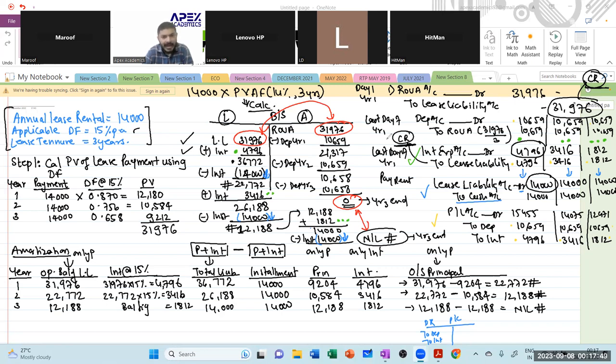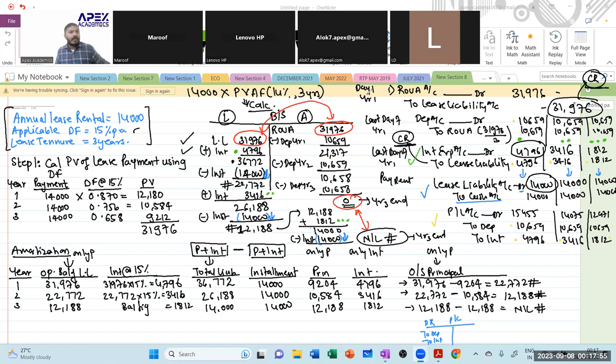What else can be added to this question in the exam? Nothing else can be added. That's all. This is the toughest variety that can come in the exam. I have purposely taken and explained to you the toughest variety. In the exam, they'll ask you simple questions like what will be the journal entry, what is year 1 interest, what is year 2 interest. They'll ask you stuff like that. We have done the entire working blown up. Understood, Alnur?